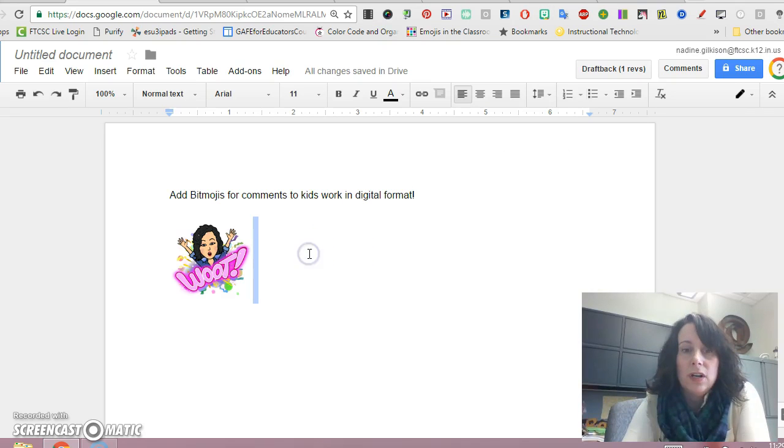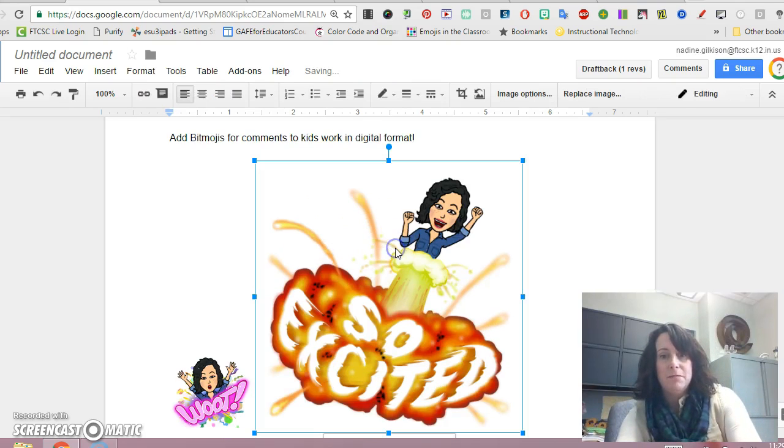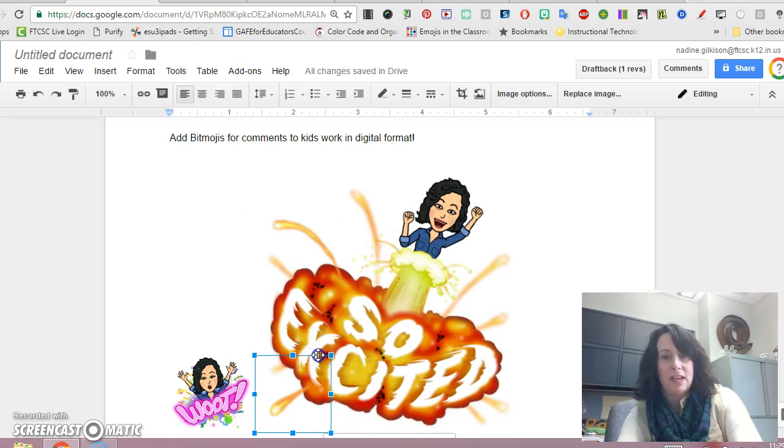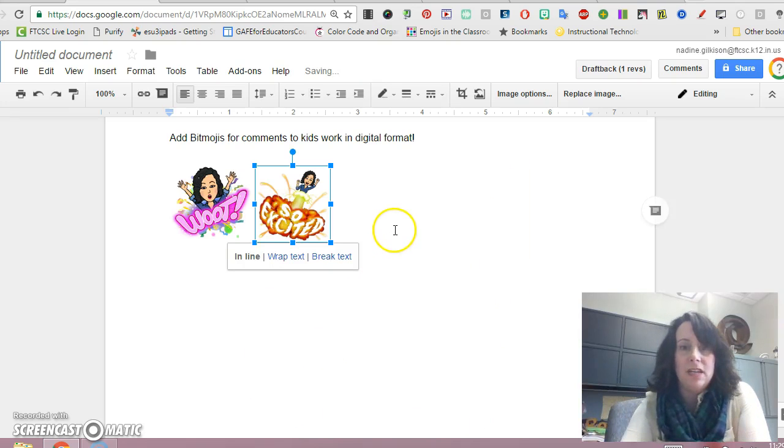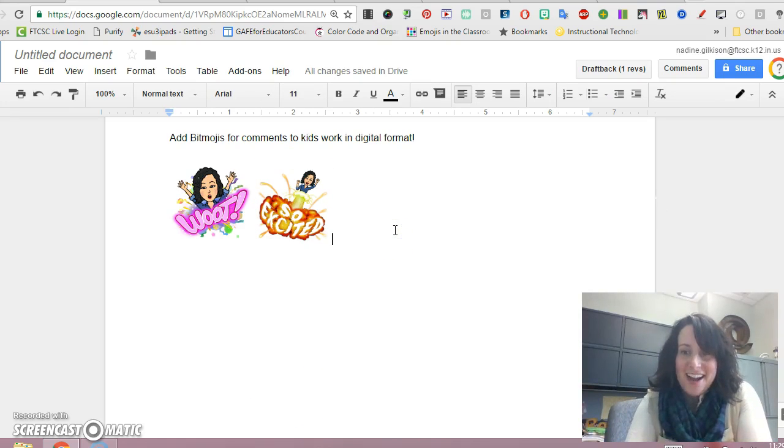And then if you're working or if you're going to give feedback for students in a digital format, they're going to be excited if you decide to use a Bitmoji. And yes, I know it comes out rather large, but you can always scale it down to the size that you need. Okay? All right, so I've given you a few ways to use Bitmojis and regular emojis in the classroom.